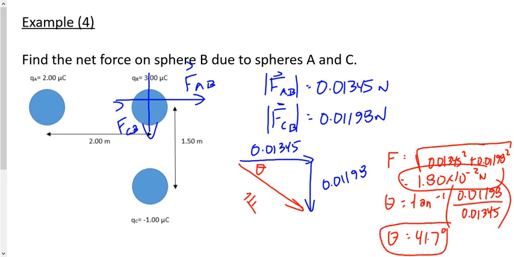Now, for the angle, we're not going to say south of east here. We're just going to leave it as 41.7. How come I'm not going to put in south of east here? Yeah, like the Earth is not our frame of reference here. It doesn't mention anything about north, south, east, west. So there's no reason to put south of east here. We just got to say it's 41.7 degrees and make sure that we have on the diagram labeled where it is that we've calculated the angle. That's the best we can do for that.